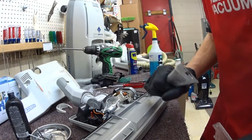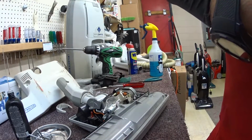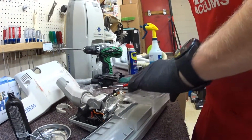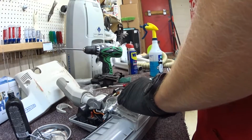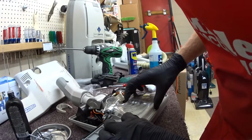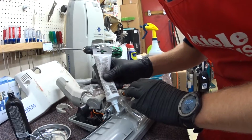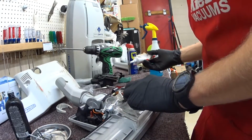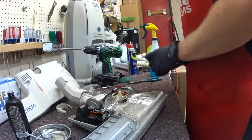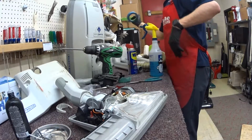So we're going to do kind of a rarity thing, is I'm going to just put a little glue on something. You won't see me do this often, if ever. Got one. Alright, well, that will have to do until the customer decides what they want to do with that.